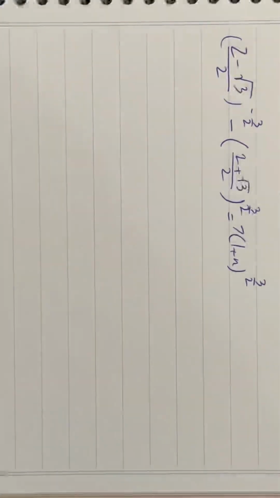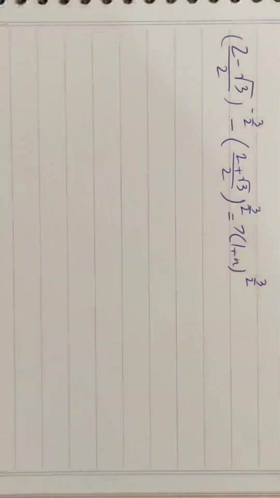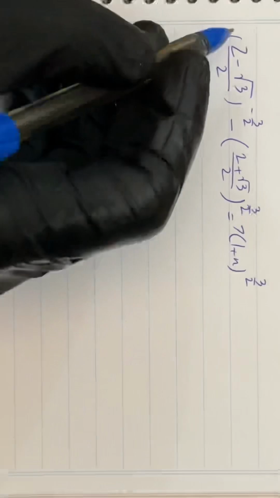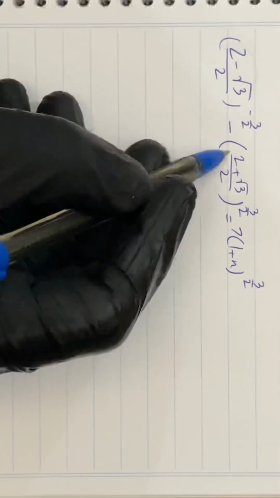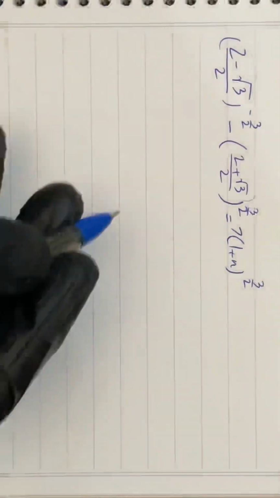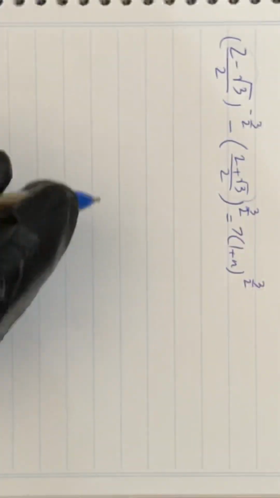Hello, welcome back with another problem, with another nice exponential problem, which may look scary, but we'll solve it as easy as possible. Right off the bat, if you look at this term and this term, it's the sum of the two squares identity.